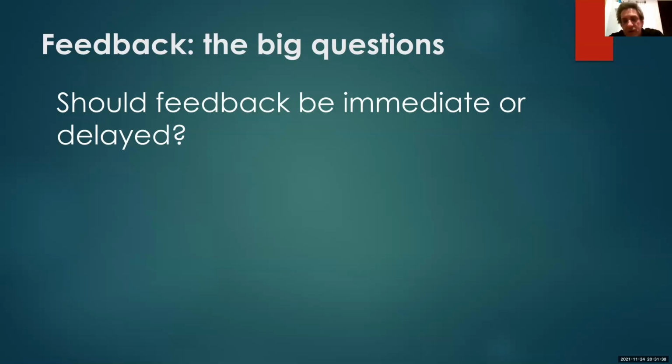My suggestion would be that if you systematically do delayed feedback with a correction slot at the end, experiment with some immediate feedback. Try it out a few times and see how different individuals and different classes respond. If you systematically correct immediately, as many of the teachers I work with in Slovakia do, it's kind of part of the culture here, my recommendation is back off and do more delayed feedback. So I think it's just a question of experimenting and seeing what's going to work in different contexts, without me being able to provide any research-informed answer to the question.